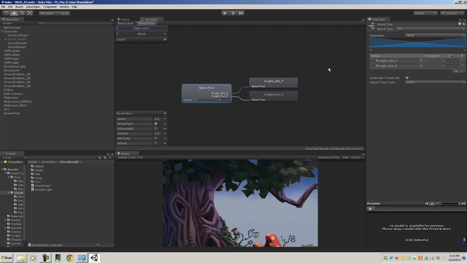Now you'll see that this is all set up. There's probably a lot of things that are very confusing here. So we have parameters, I'm talking about blends and all of that. So that's probably a little further than we want to go. So let's just bring in a simple animation, that idle animation, and apply that to this character.